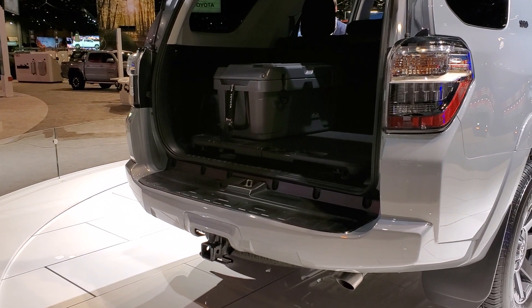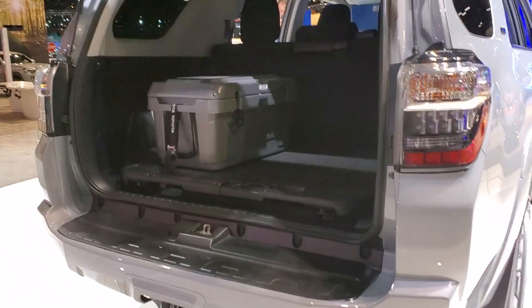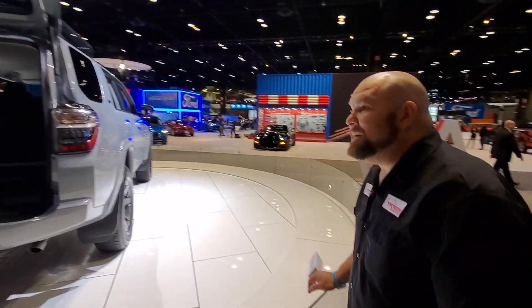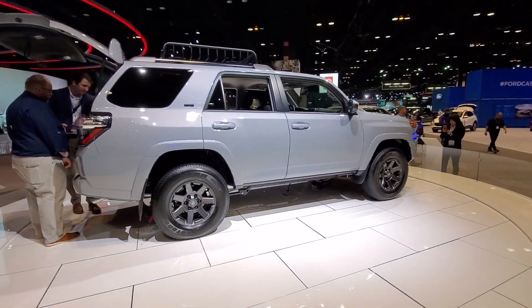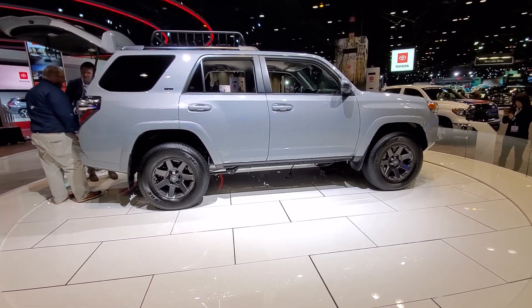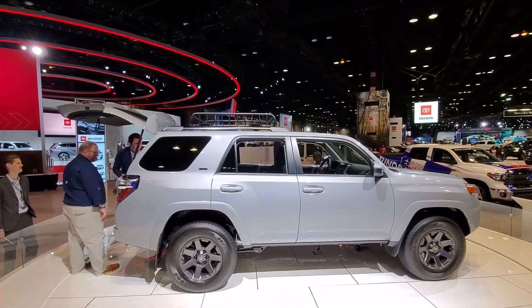This is a 2021, but still the same powertrain. So if you were hoping for a brand new engine or brand new chassis, this is not it. None of these vehicles — either the Night Edition or these Trail Editions — are available with anything new underneath the skin. This is more of trim packages. The good news is it's a unique opportunity to get something a little bit different. Trail editions will be available this summer and should be more affordable than other editions, because they're based on the SR5 model — the value model — so this is an option for those who want a lot of goodies without paying a lot.